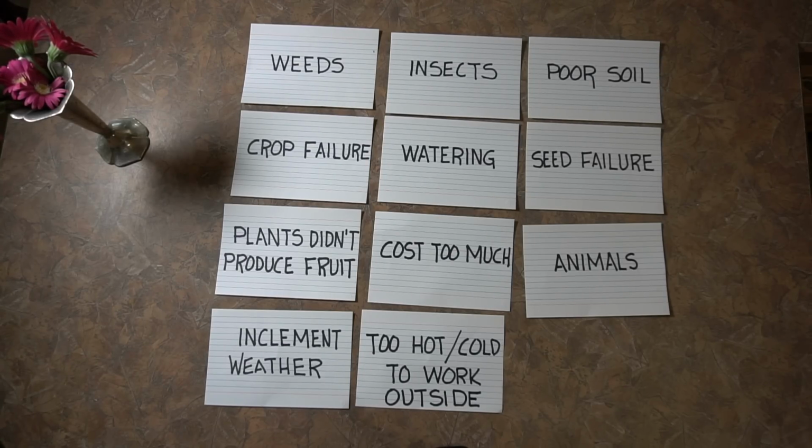If it's real cold during the wintertime and you got a winter garden, you may want to adjust your chores for the garden to more of the mid-morning or midday, as soon as the sun comes up and it warms up just a little bit. These are the questions. So take a look at your score and see how many of these you scored 10 points on, and let's see how well we did.